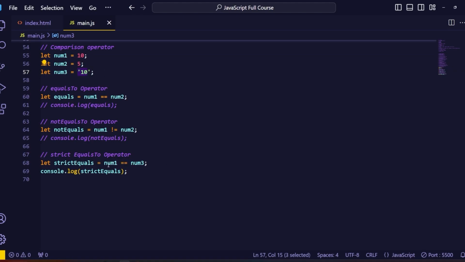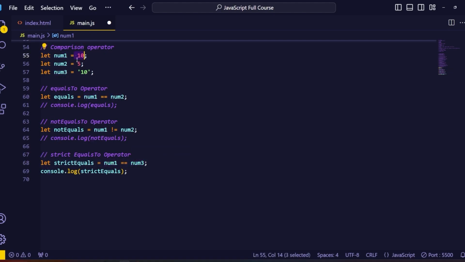But if the data type is different, equals to operator, guys wait, don't get confused. Now I am speaking about the equals to operator, not the strict equals to operator, right? So back to the track. As I said, if the data type is different, this equals to operator automatically convert the second value into the first value's data type. In our case, this will convert this num3 value data type to number, cause this num1 data type is number, right?